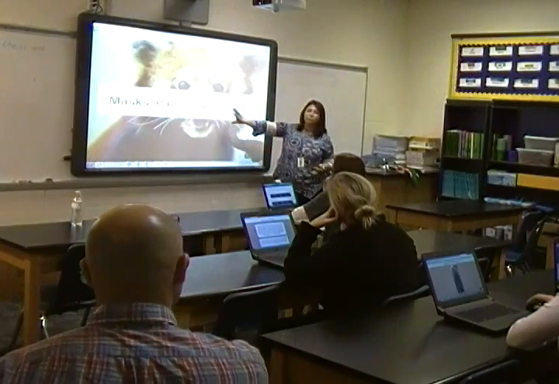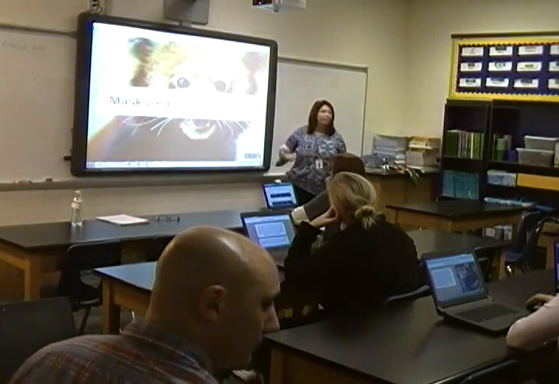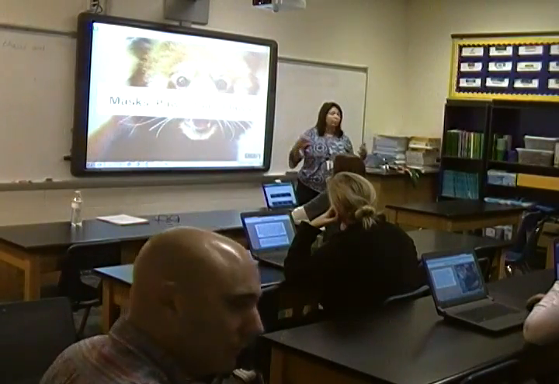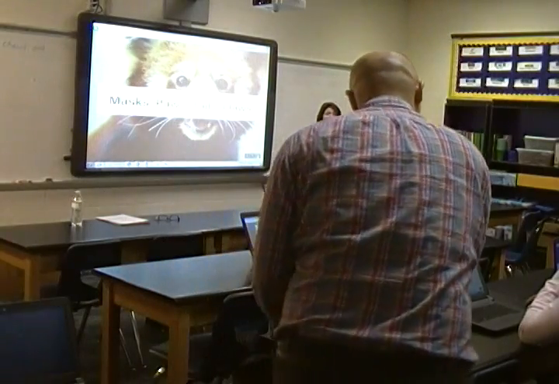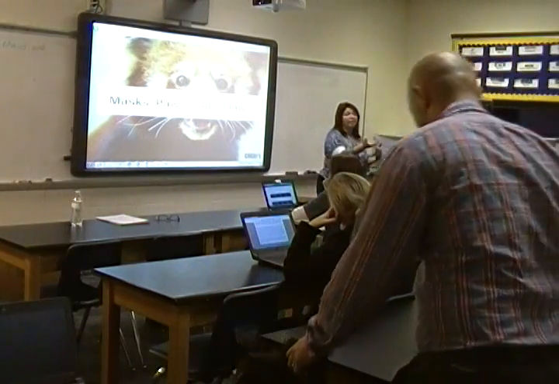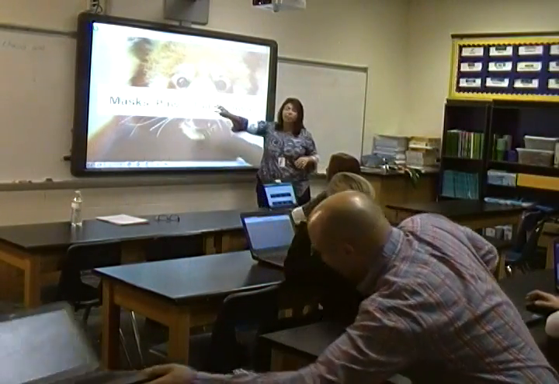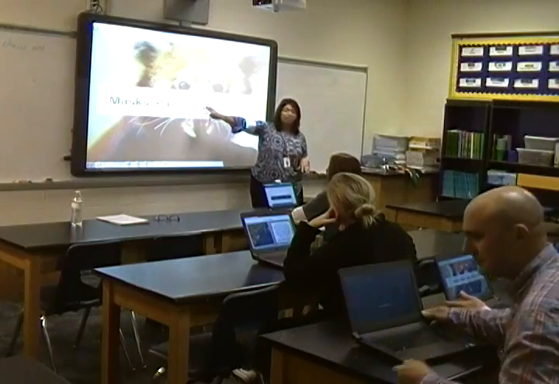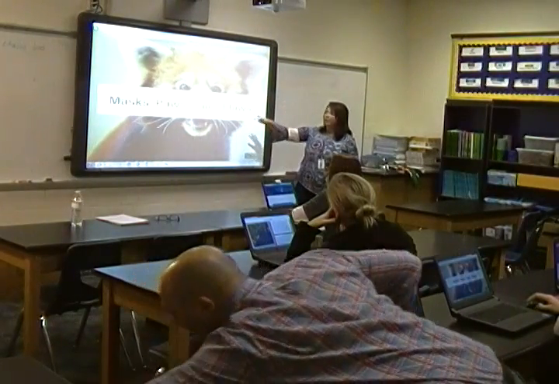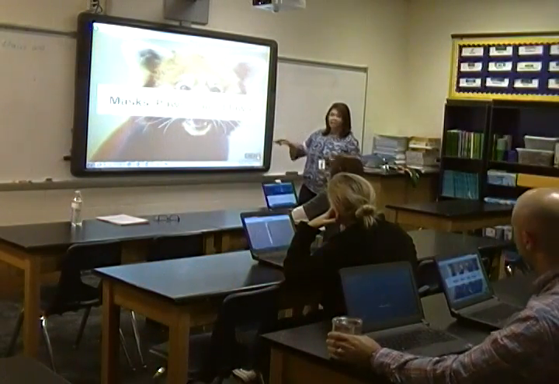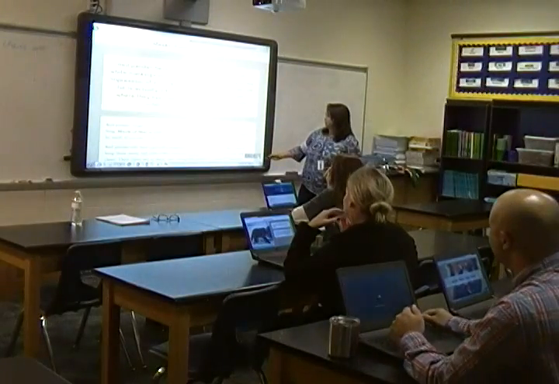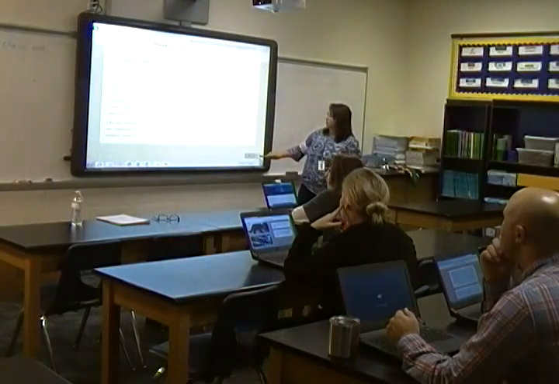I love how this will zoom in onto your picture. So if you're trying to show a diagram, if you're trying to do your daily grammar practice and you want to focus in on one part of it, and then it'll zoom back out. I love this. And then here's some more text features.